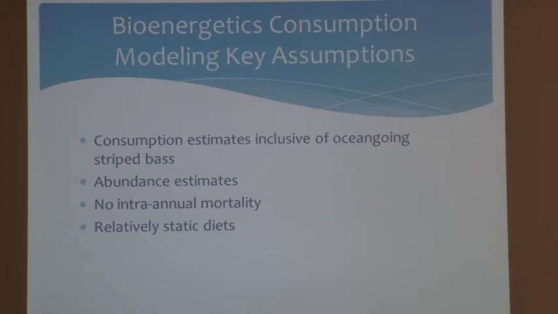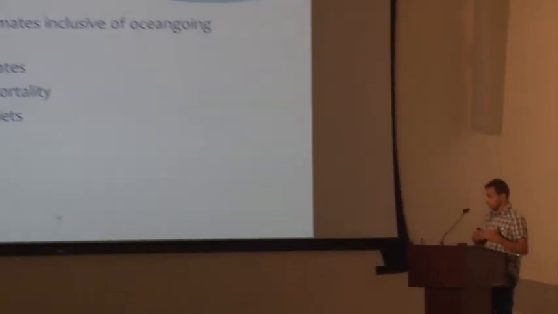I didn't have a slide specific about how you can use this approach to evaluate consumption on salmonid species, but honing in on some of these assumptions, as well as breaking this down into a regional basis, and then thinking about how the striped bass interact with the salmon and the presence-absence would be a really important thing to do before you took any of this to say striped bass consume X amount of salmon, or striped bass consume an X percentage of the salmon population.